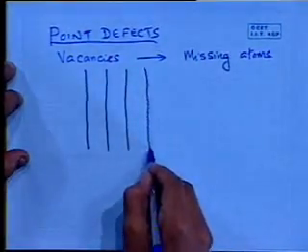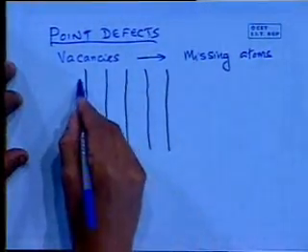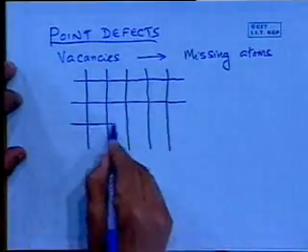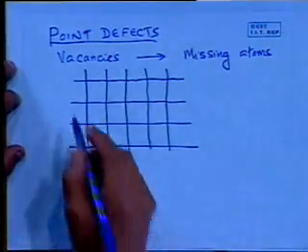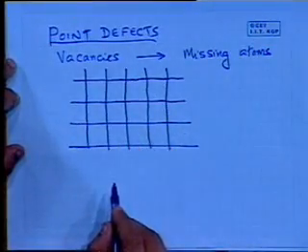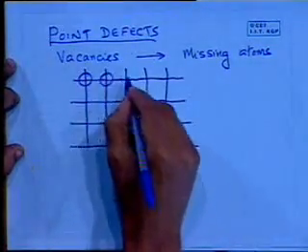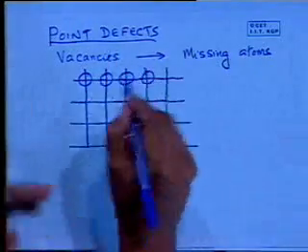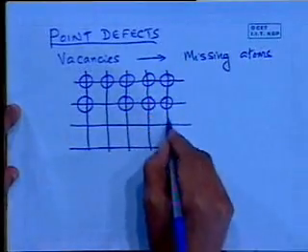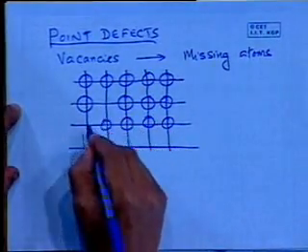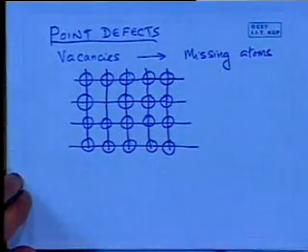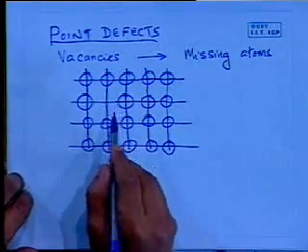Many times I will draw the lattice simply as a set of lines like this in the form of a grid without necessarily putting the atoms there, but you can imagine the atoms sitting there. My perfect lattice has atoms sitting at each of these points. But a vacancy is where instead of having atoms everywhere, at some place it is missing. Let's say I skip one there. They're all the same atoms, but one of them is missing. And that happens often close to a surface.